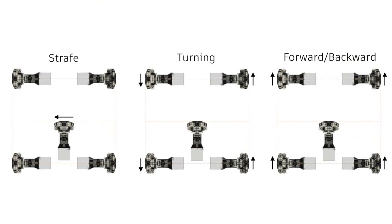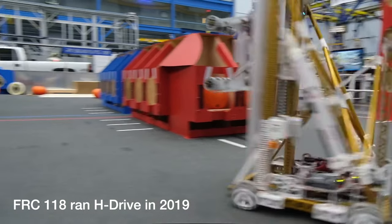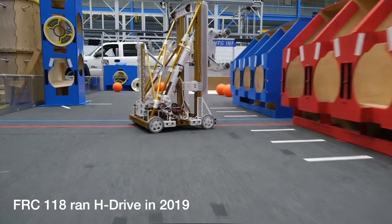For H-drive, forward, backward and turning is the same as tank, but a horizontal component can be attained by simply turning the wheel on the centre module. A combination of these allows for the full 3-degree freedom control. H-drive is very simple to construct and very simple to control, but the centre module often interferes with the rest of the machine, like in how it's built, as well as generally requiring a minimum of 5 wheels. This makes for a bulletproof, but very heavy and very bulky solution.